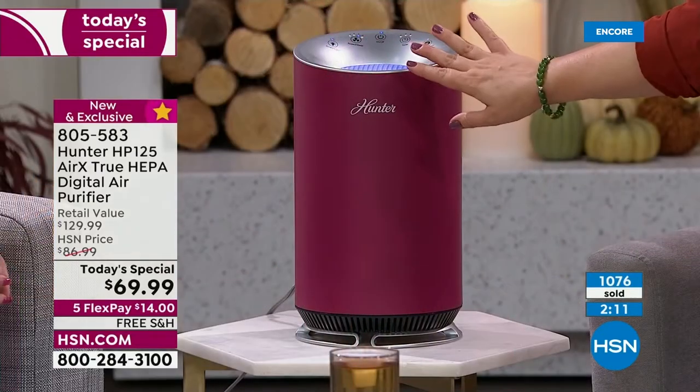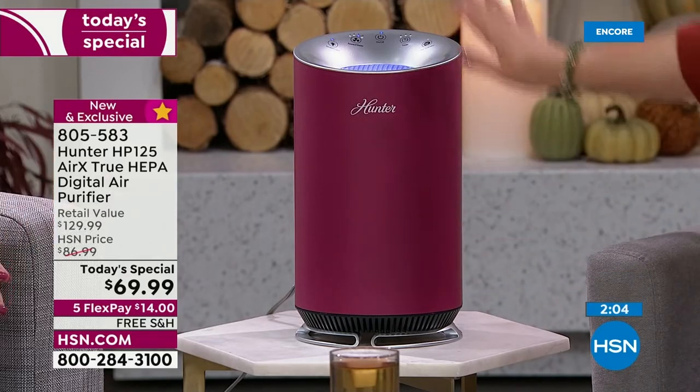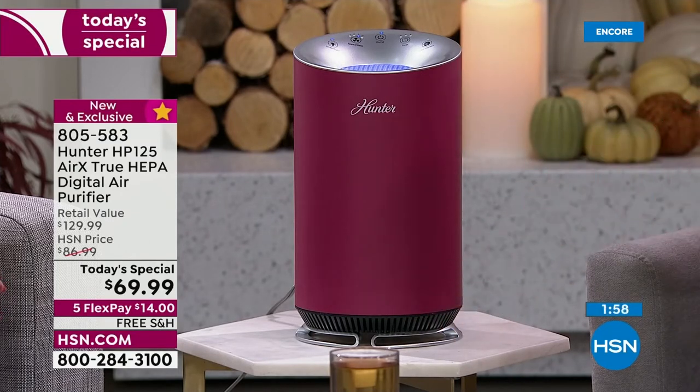If you're looking for an air purifier that doesn't look like the run-of-the-mill units, with the most features at the lowest price, this is it. For less than $70 you would not get timer mode, different fan speeds, three levels of filtration, and certainly not the Hunter name. Why get it from a brand that just hopped on the air purifier trend when you can get it from a brand that's been there since the beginning and has advanced its technology all along?